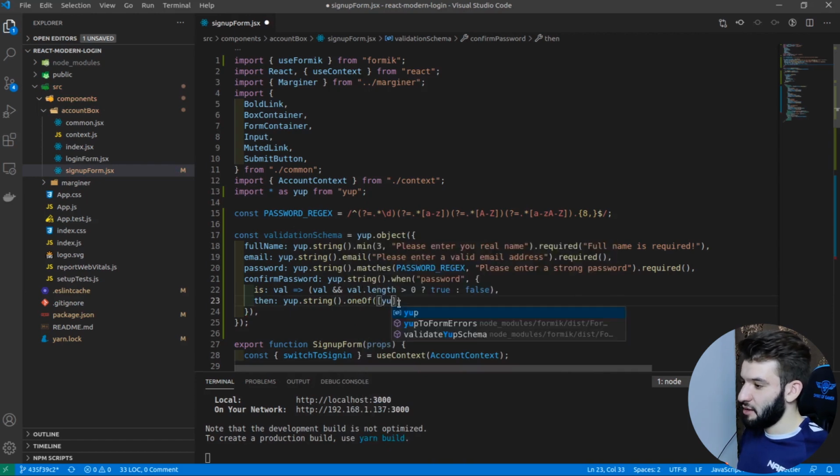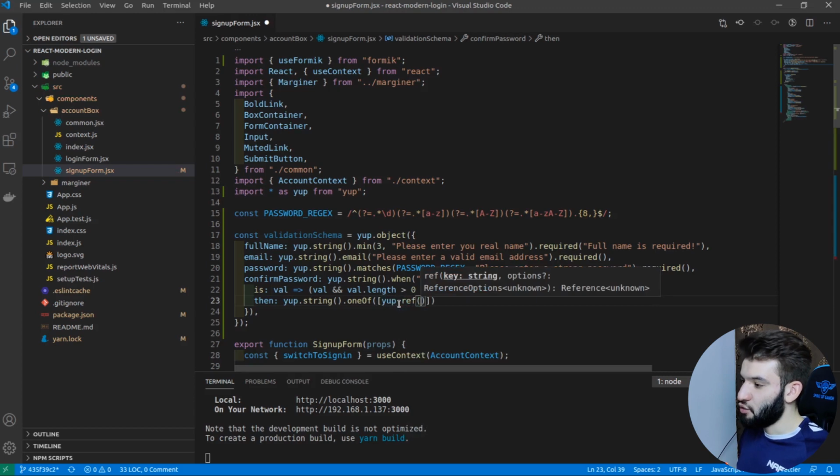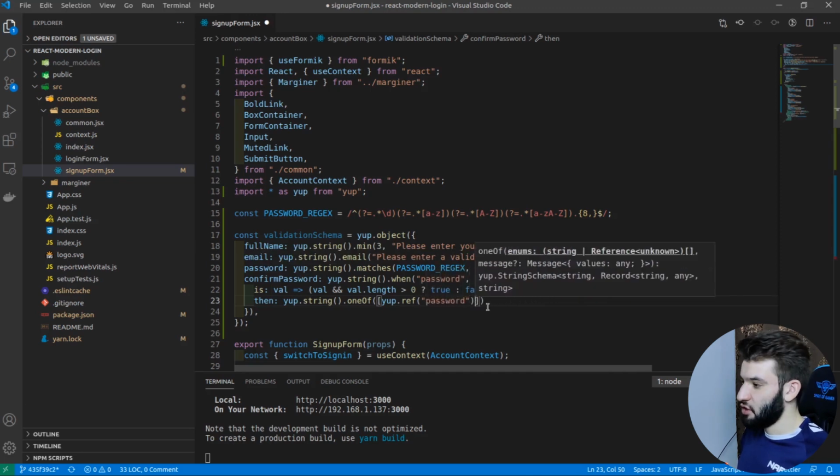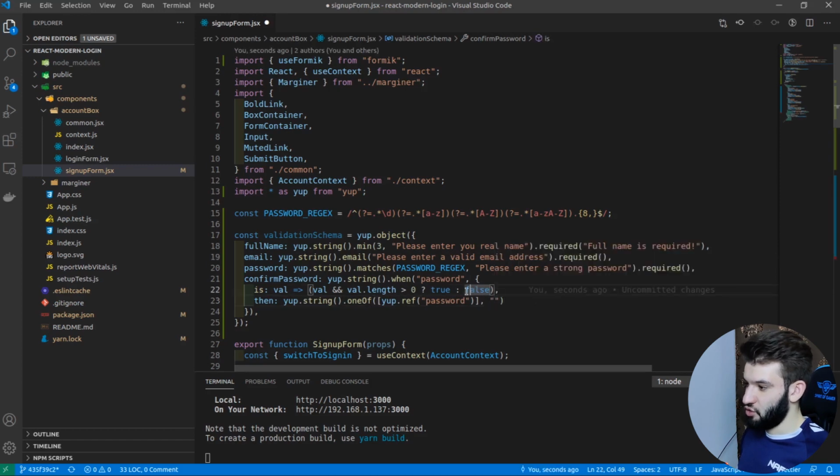So we can go ahead and pass in Yup.ref. So this function references a key and it grabs its value. Here in references, we need to reference password. So it's going to return the password field's value, the current field's value, right? So we're going to reference password. In that case, it's going to return it for us. And otherwise, if this one in oneOf is true, I'm going to reference this one. Otherwise, it's going to print out an error for that particular case. So we're going to do: password does not match. Okay, that should do the job for us for the confirm password.